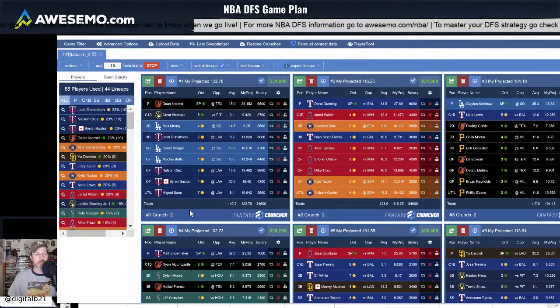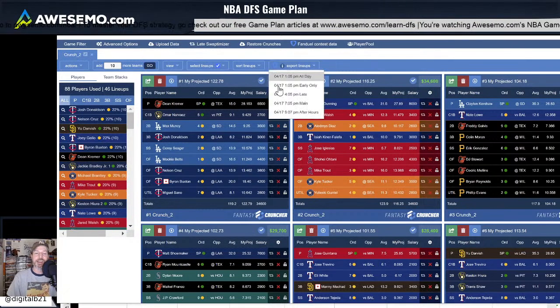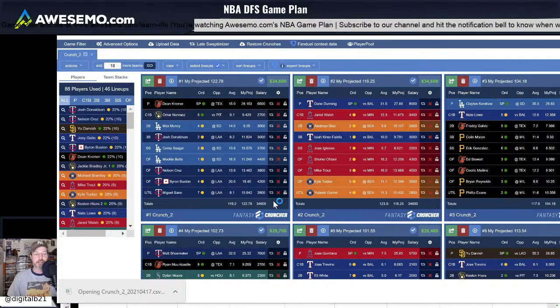46 lineups. Excuse me. Fantasy Cruncher wants to squeeze one more in. Whatever. You guys like me, where it's like, all right, we got that 46th lineup, so now that has to be a part of my pool of entries no matter what. Otherwise, of course that would be the one Fantasy Cruncher gave us to have the winning lineup. I don't actually believe these things, but my brain conjures them. And then sometimes I act on them because I'm stupid.